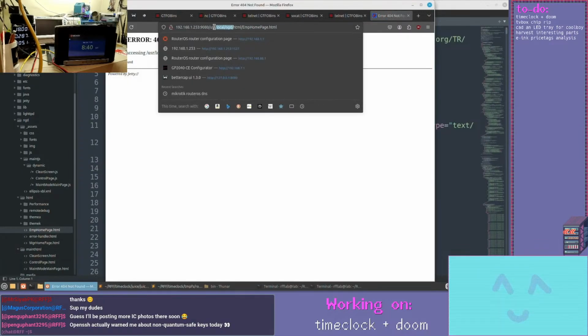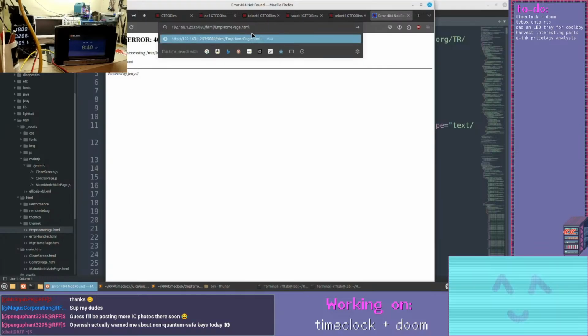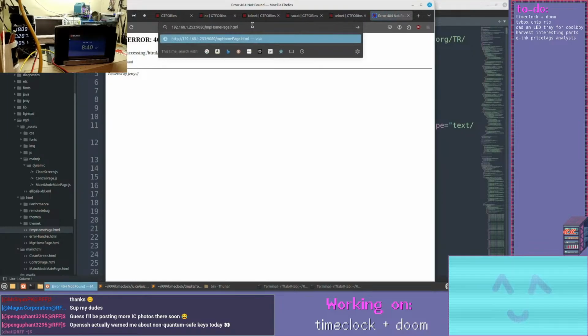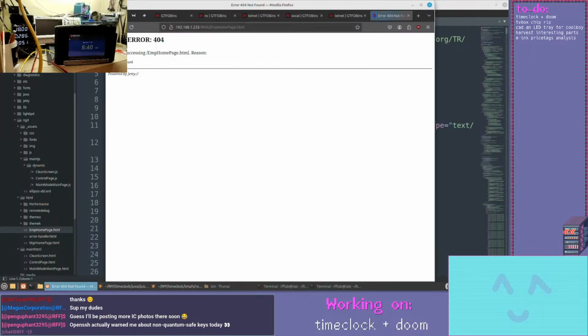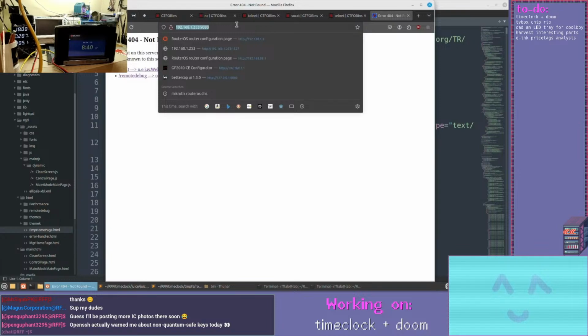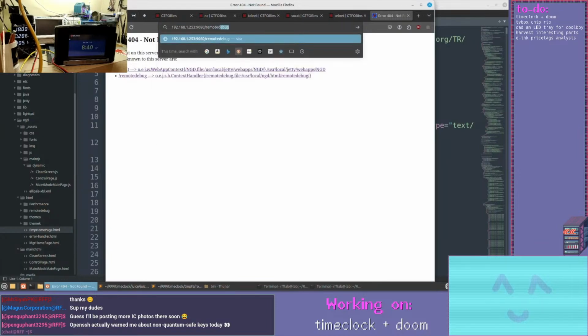And let's chop some of these off. I don't think it's up to that path. That's probably good. Nope, not found. Error 404. So remote debug is one. Remote debug?